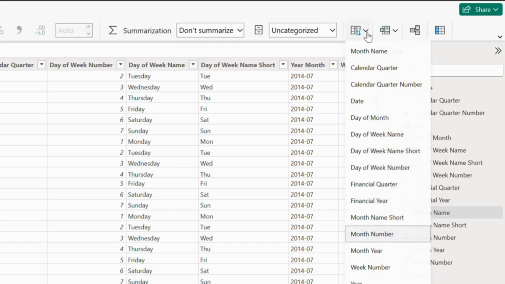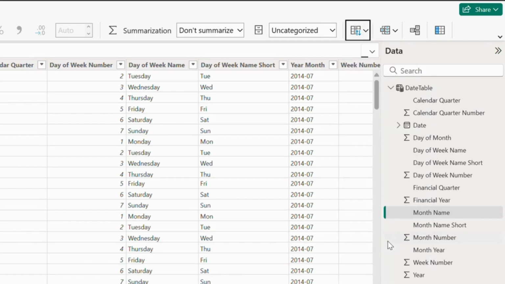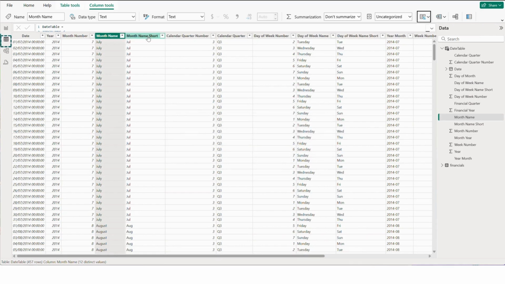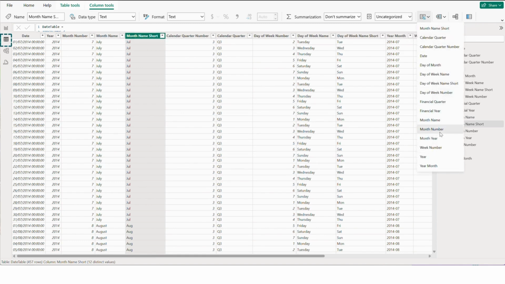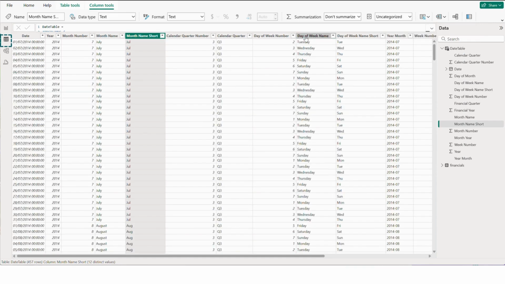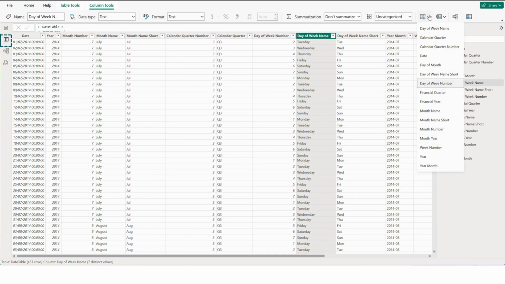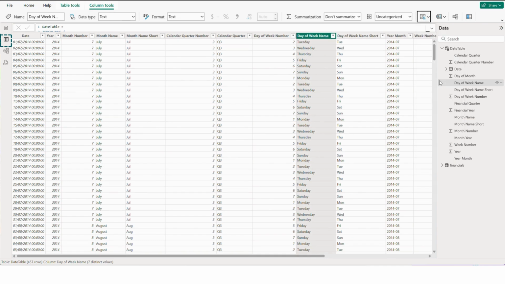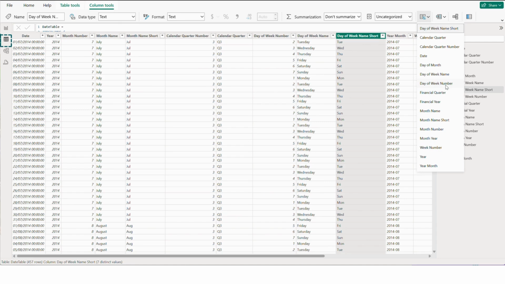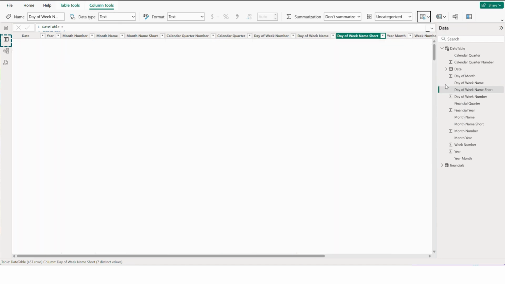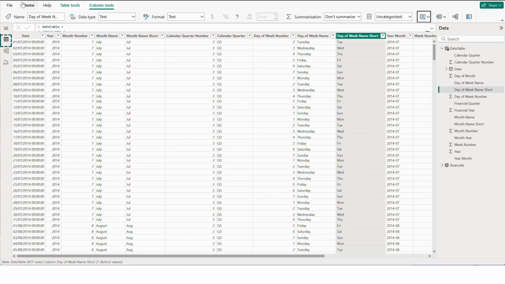Now, here's a key tip. For all our text-based columns like months of January, February, Power BI will automatically sort them alphabetically by default, but we can fix that. Select your text column, find Sort By column, then click it and choose the corresponding numeric column that represents the correct order. So, for example, month number or day number. Do this for all the text columns that you want to chronologically sort. This way, in visualizations, they'll be sorted chronologically and not alphabetically.